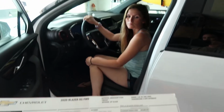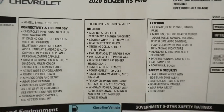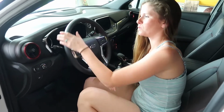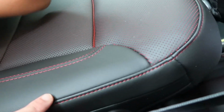Alright, so the lovely assistant's going to go over the interior of this car. So if we go down this list, first things first is they're talking about the perforated leather. So, what did she call it at the dealership? It's almost like the upper version of pleather. So this isn't real leather, but it definitely feels like it. Doesn't feel cheap at all. And if you also notice, it has the red trim along all these chairs in here, along the dash.